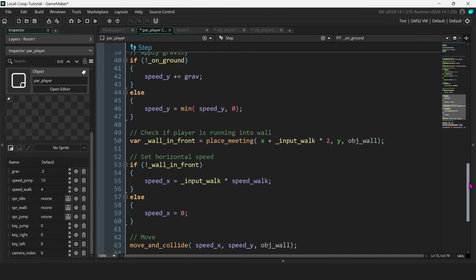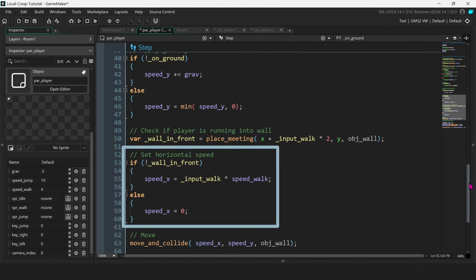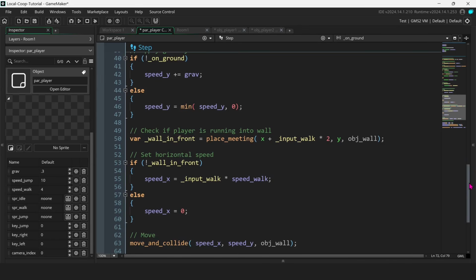The player's horizontal speed is set according to the directional key currently pressed, if there is no wall blocking its movement. Finally, move_and_collide is used to move the player object according to speedX and speedY. Move_and_collide moves an object in a direction while avoiding collision with another specified object. In our case, since we don't want our players to move into the walls, we avoid objWall.